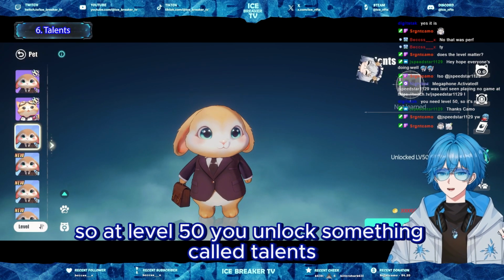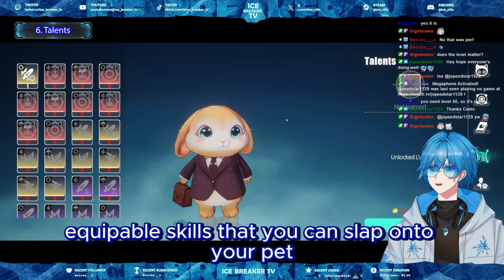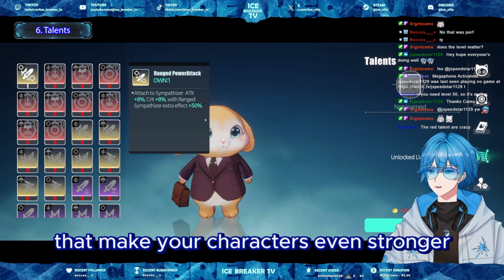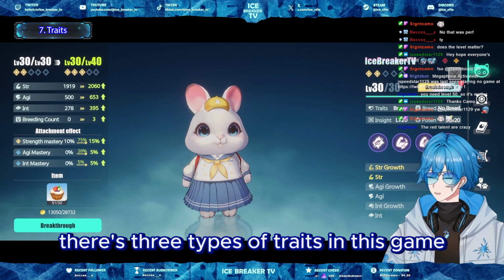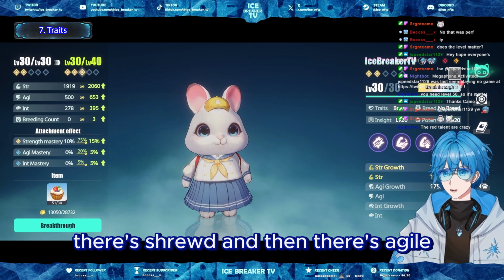At level 50, you unlock something called talents, and talents are essentially equipable skills that you can slap onto your pet. There are additional bonuses that make your characters even stronger. Let's talk about breakthroughs, and let's talk about traits. There are 3 types of traits in this game with your pets: there's brave, there's shrewd, and then there's agile.